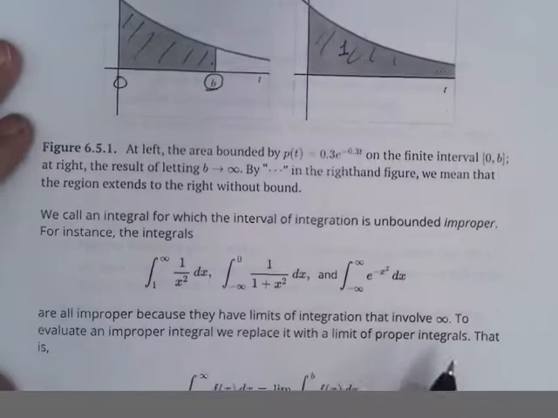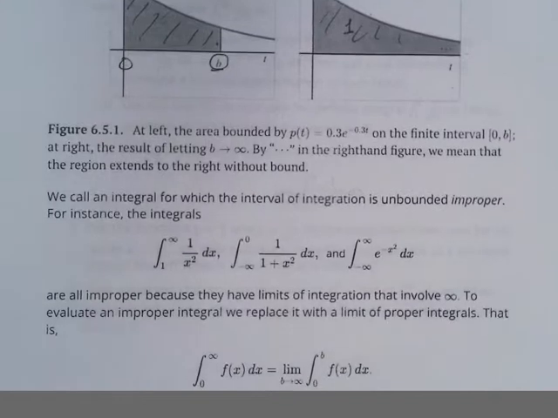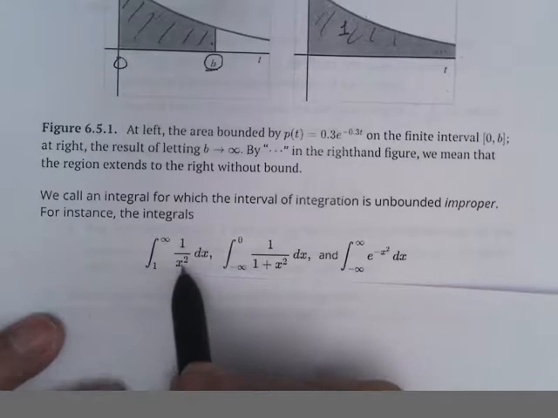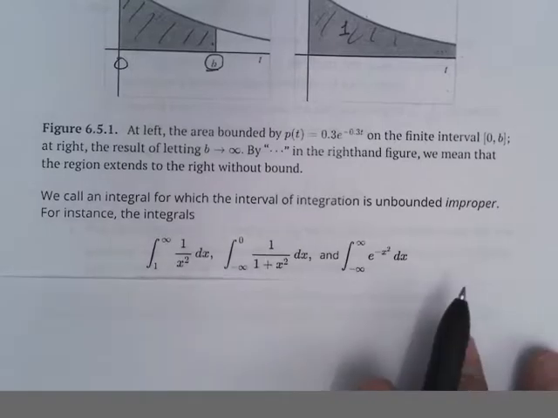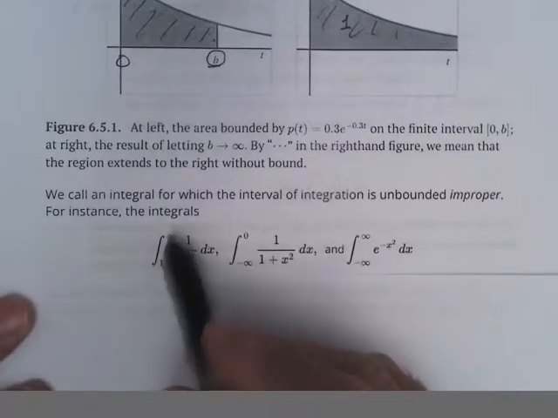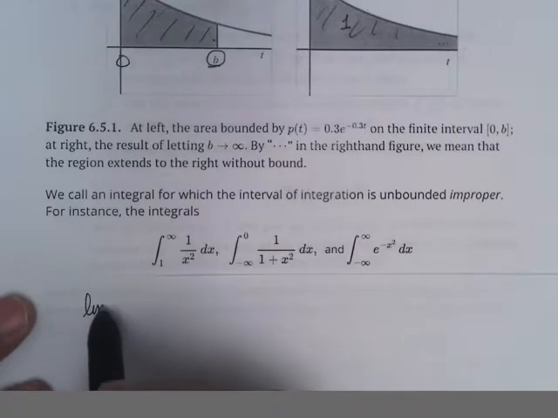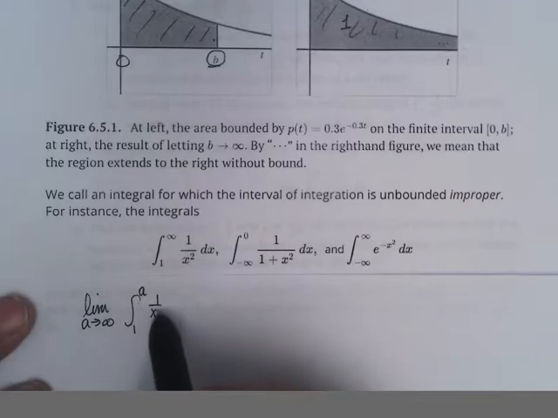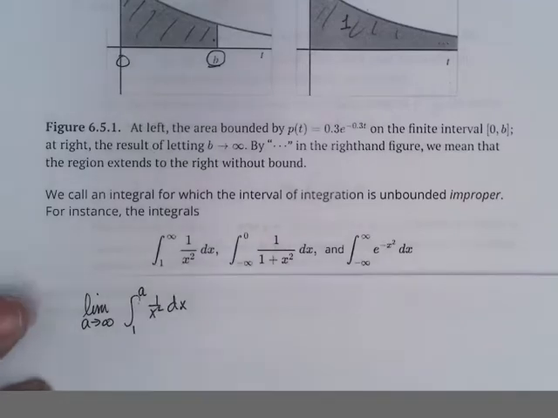Okay, so let's do some more of these. So we'll take a look at, get some paper here. Hang on. Let's take a look at what happens with this one. So we have the problem as it goes to infinity. So I'm going to say the limit as a or b or any letter you want to use for this. I'll use a this time. The integral from 1 to a of 1 over x squared dx.